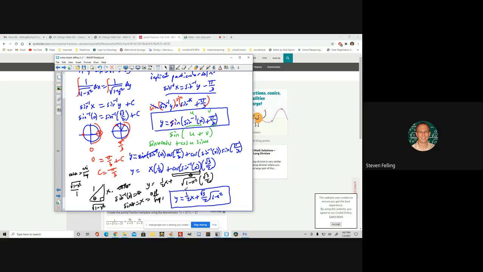So if you try the homework problem and you're unable to get this, now that you've seen it, try it on your own. But if you're stumped as to how they went from that to this in the answer key, those are the further steps. A lot of fancy trig. All right, that's it for this video.